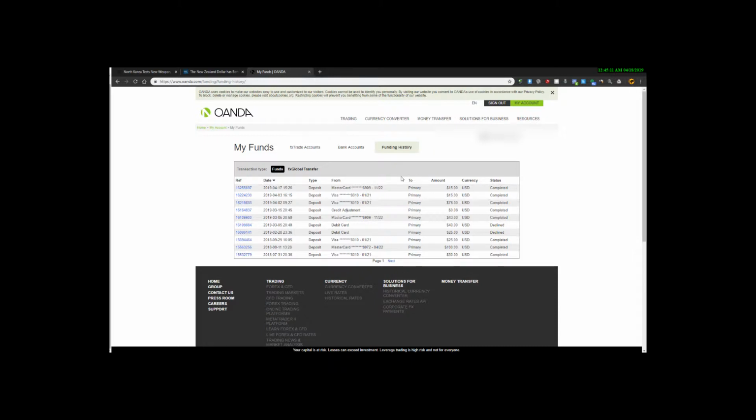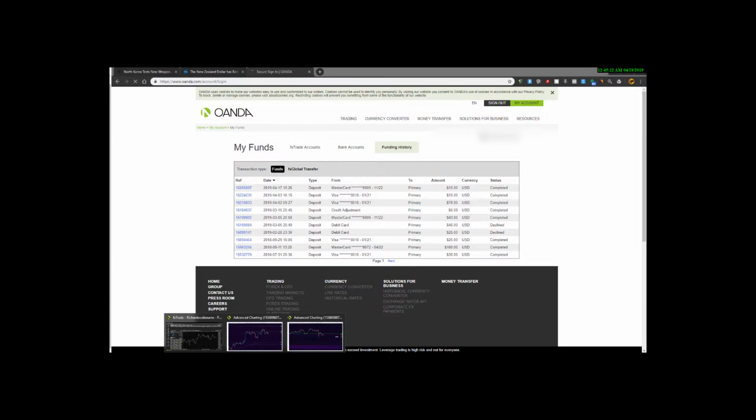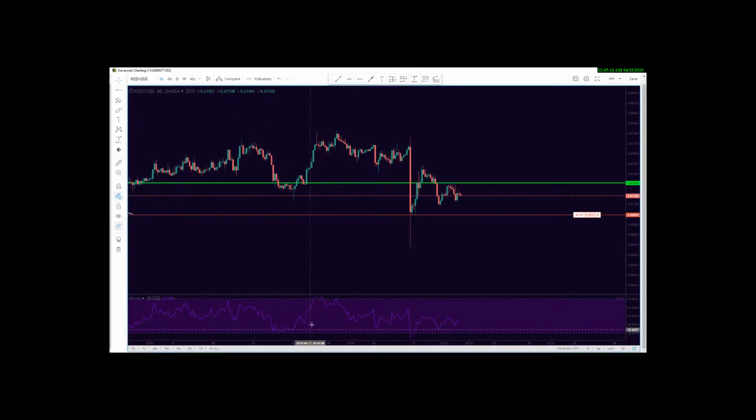So I just figured, hey, let me put $15 in and cover myself. All right, so now that I've shown you that, I'm going to sign out, and I'm already actually in a trade right now, and then I'll talk about why I actually took this trade.